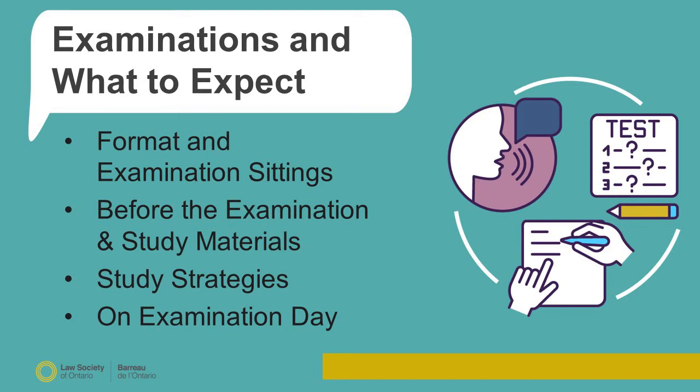The study materials for each licensing year's licensing examinations become available in the spring. Candidates who have paid for their study materials by the payment deadline for the summer exams will be able to access the study materials once they become available in the spring. Candidates are expected to access a PDF of the materials within their online account under the My Examination and Study Materials section. These tabs are to the left of your screen when you are logged into your account.